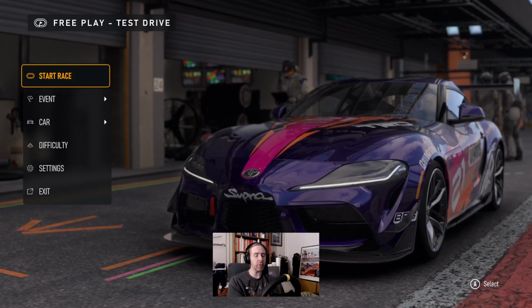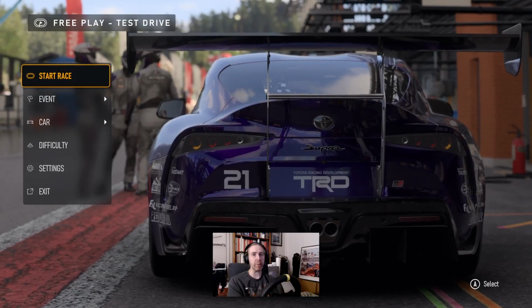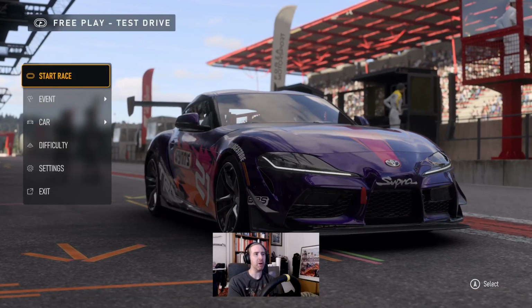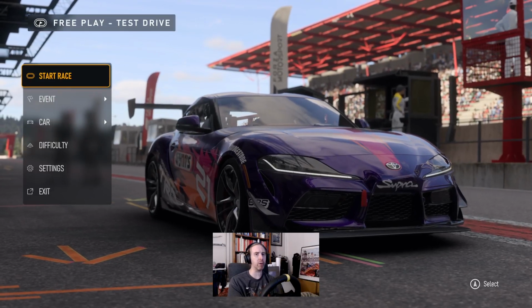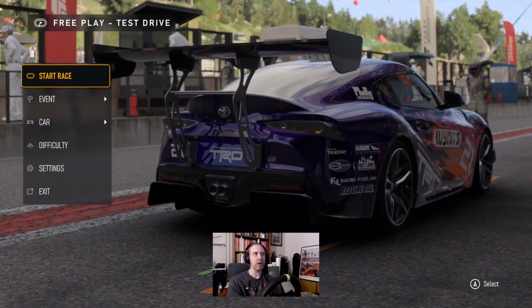So, races coming up. I'm out of practice. Races coming up for this coming Thursday will be at Spa-Francorchamps on the full circuit. Actually, it's the only circuit we've got in Forza here. And then Road America, the East Loop, so the East Circuit. That one's going to be fun. But I figured I'd start with Spa, something a little bit familiar.